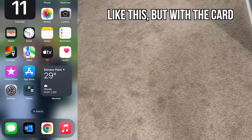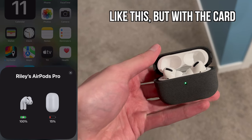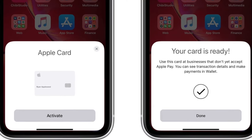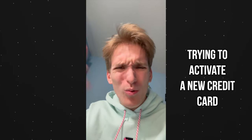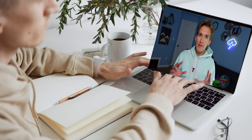You simply hold the card — which is titanium, by the way — next to your iPhone, and a menu bar comes up which you can then use to activate the card. It's pretty slick, fast, easy, and painless. Other cards might require you to call a number and enter an activation code or wait for a long period of time, but not Apple. Everything is woven into their ecosystem so seamlessly.